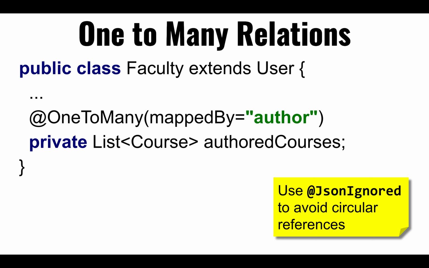Because there are 2 ways of doing it, you need to tell JPA what you want. Do you want to do it this way, where you have a foreign key going from one to the other? Or do you want me to create a mapping table? You have to be explicit. If you don't tell me, I can choose one, and it might not be the one you want. So let's do that. Let's create a course, and let's create a relationship between the faculty and its course.